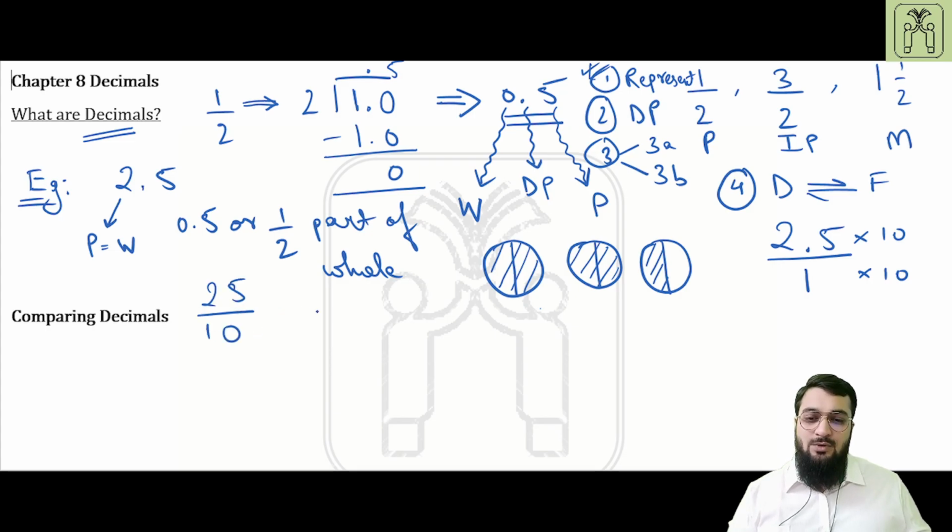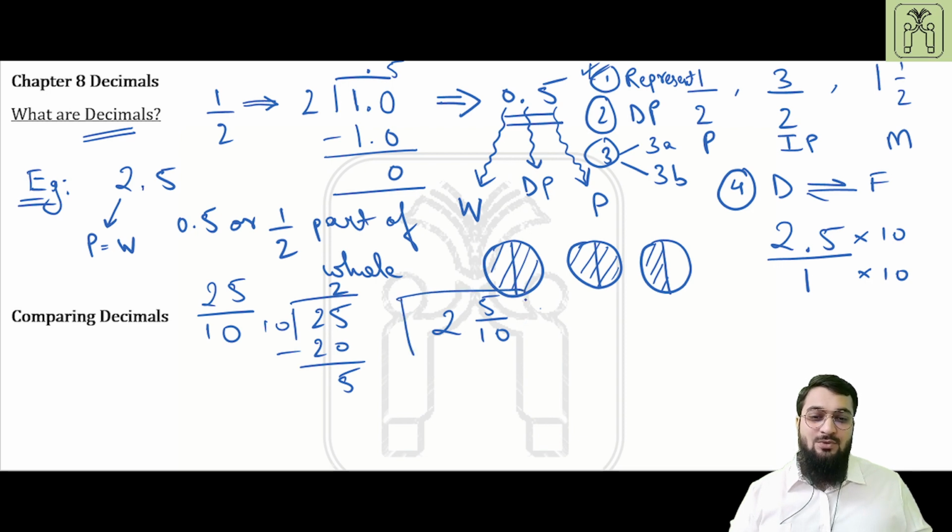And after that, what we will do, we will divide 25 upon 10 and we will see what the answer is. Okay, so this will go 2 times and this will become 20, and then this will be 5 as a denominator, and the answer will be that we have two whole parts. We have 5 parts of tenth, that is 5 tenths, and therefore this will be the fraction. And you can simplify it. How? You can simplify it by simplifying 5 upon 10. That will become 2 1 upon 2, and therefore this represents 2 upon 5.